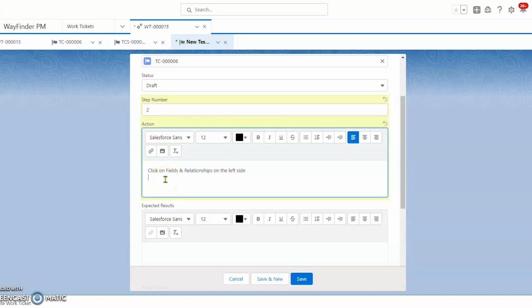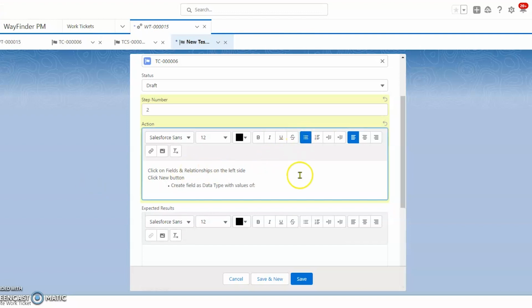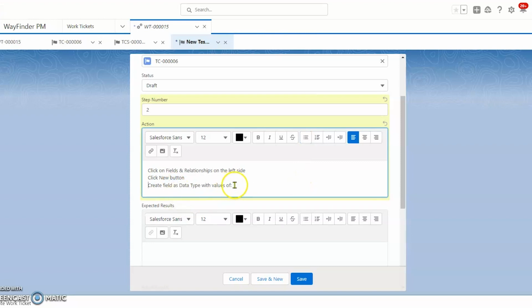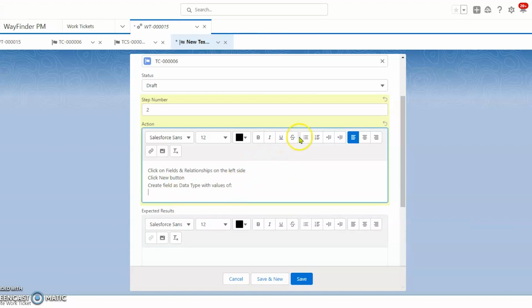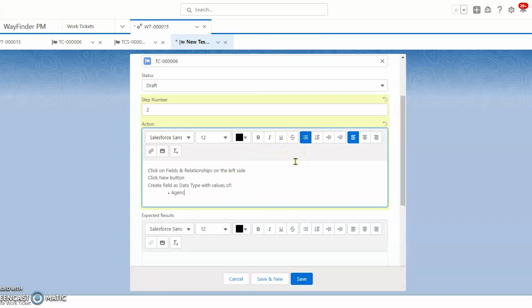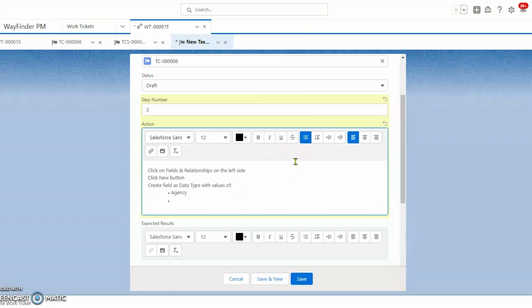Here I'm actually going to say click new button, create a new field, and make this a rich text. And put these in alphabetical order so it makes a little more sense.